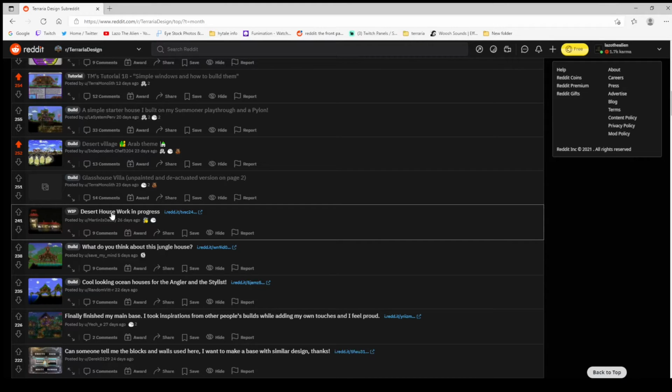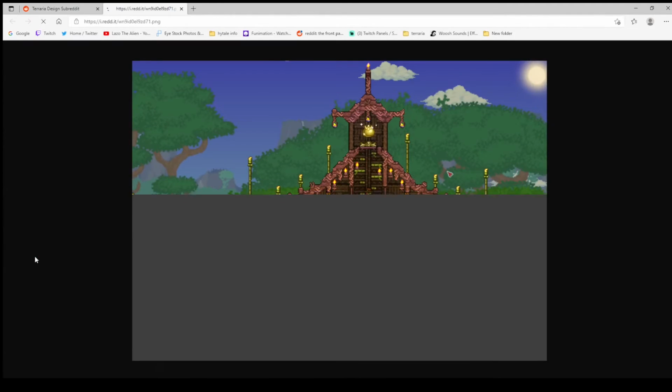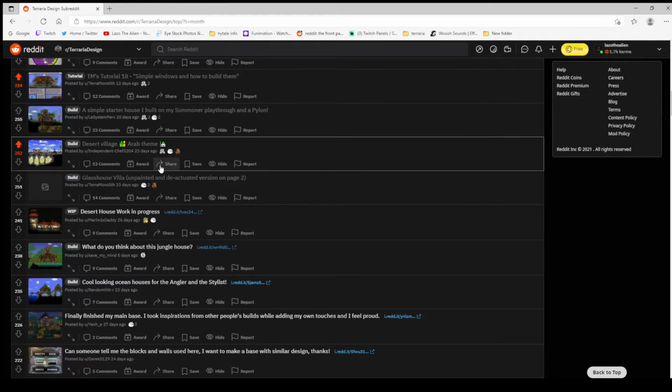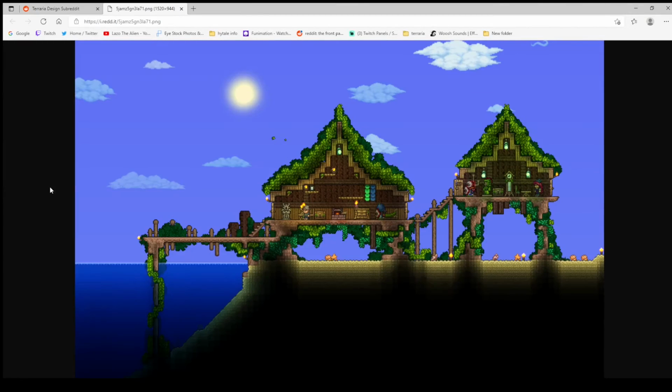What's the Bear Grylls thing where it's very beautiful but very dangerous, stunning but strong. Nice little house, little tea lanterns. It's just a pleasant build right there. If you think about my jungle house, I think your jungle house is fantastic. So we're gonna loop that one. Big fan. Saved my mind. You got it. We're looking at ocean houses for angler and stylist.